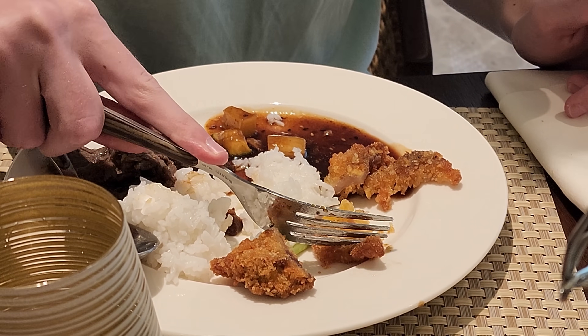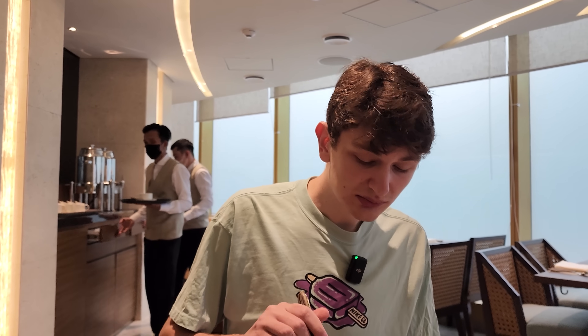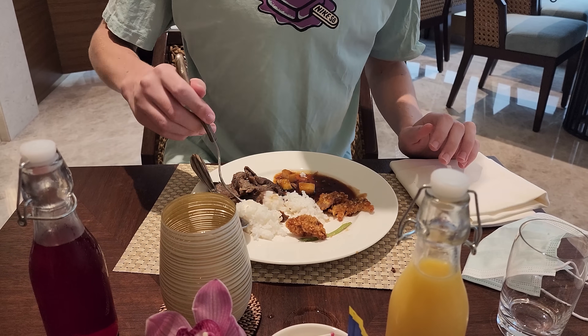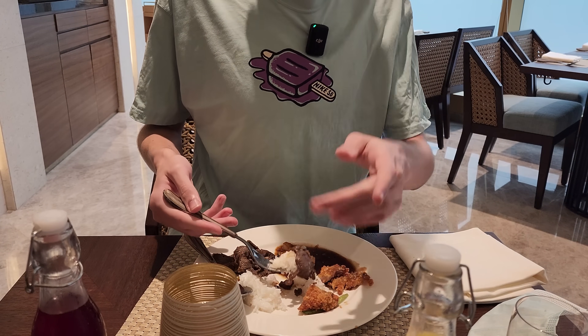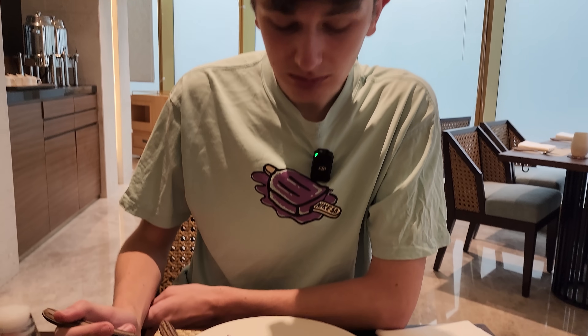Then I got some katsu — pork. Oh, it looks like fish. It's no house of katsu. It almost has like no flavor actually. They don't seem to be doing the Japanese fried stuff very well. I did get some sauce for it, but it mixed with my other sauce as I was walking around, so I don't know what sauce it is anymore. And then I got some tapa — this was one of the first Filipino breakfast things we tried here, and it was very tasty. Very tasty, not too chewy, which is good. Flavor's pretty solid. And that's my meat section of the breakfast today.